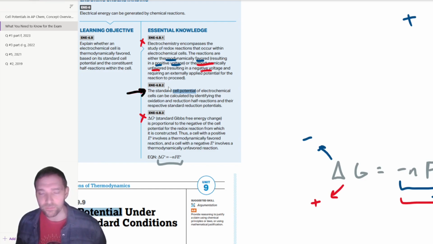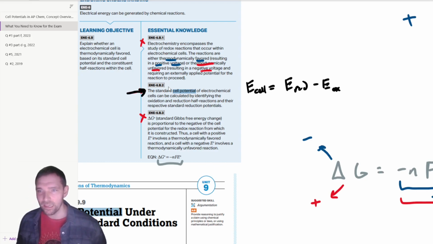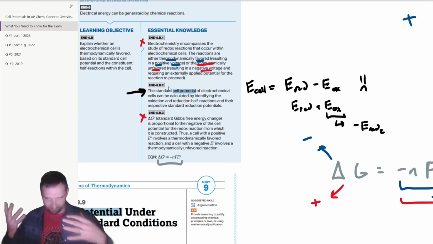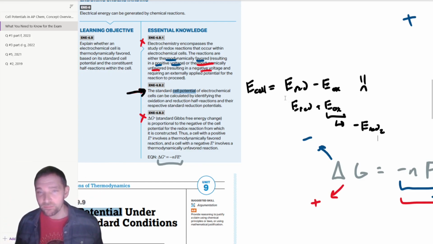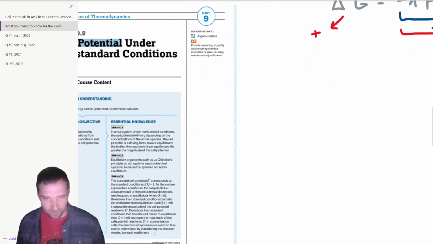But that is where you sometimes see this formula where they have the energy of the cell, and that's the energy of reduction minus the energy of oxidation. And I really don't like this formula because I really think it is more appropriate to think about combining these two electrical potentials. But this is now the negative of what was the reduction of the thing that isn't actually being reduced. So this can be a little bit confusing. We'll go over that more with an example problem, and I'll try and tie that into this other stuff that we're talking about.